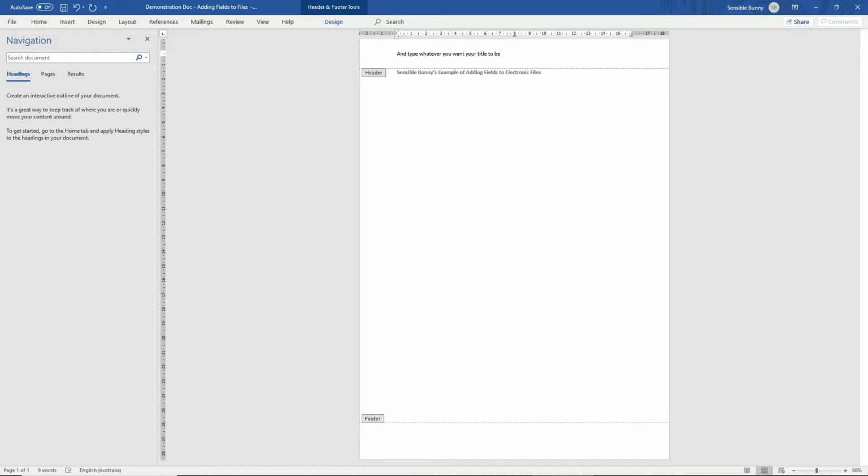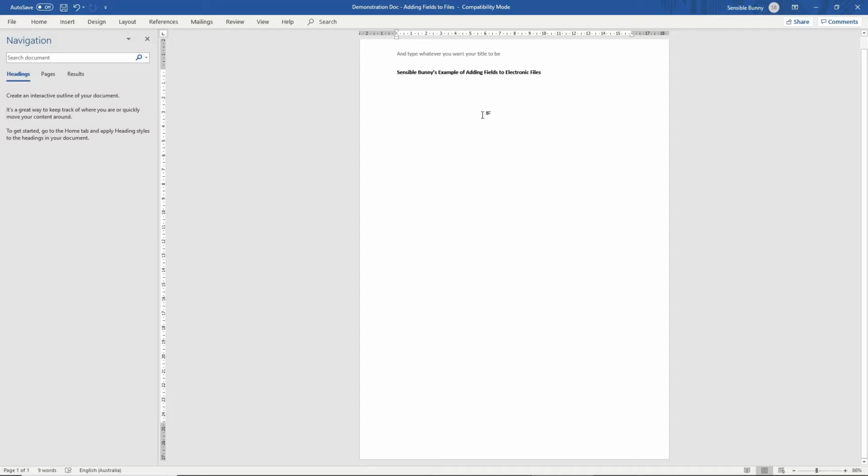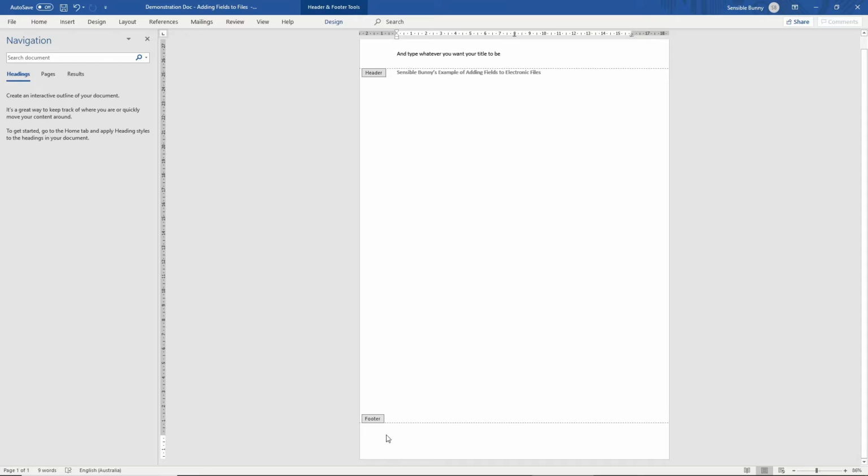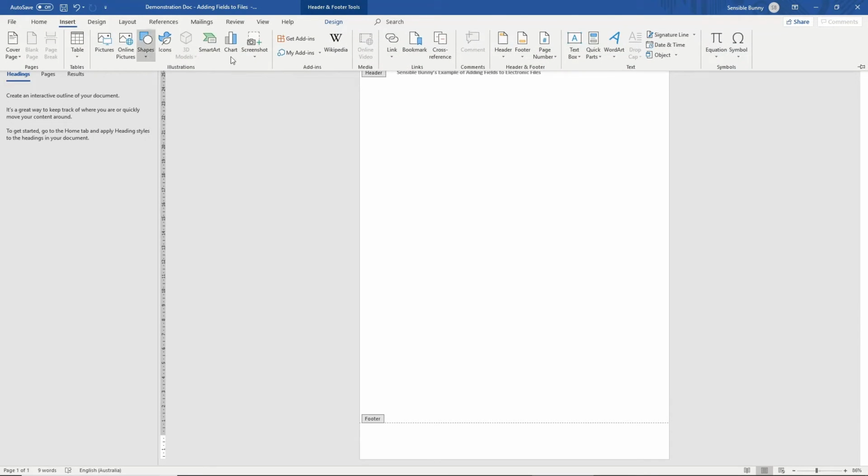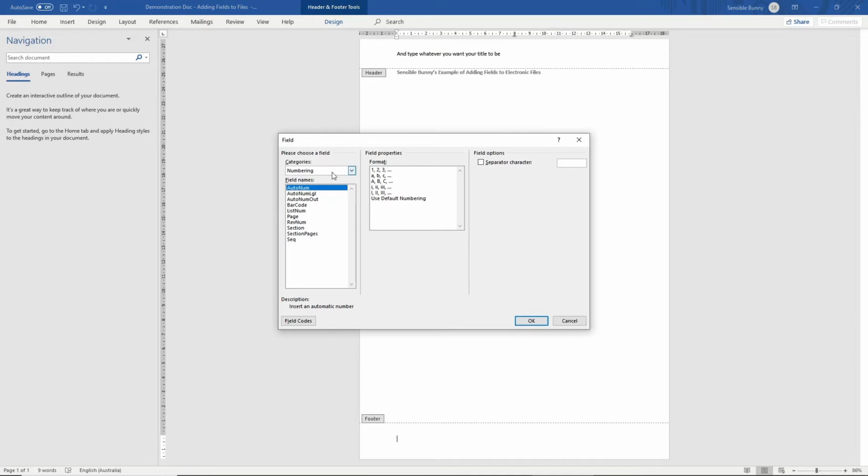Like so. So now let's look at adding fields to the footer of the document, our page number and our file path. Again, double click, except this time in the footer area, and what you need is to insert Quick Parts, this one here, and you want a field. Click on Field.